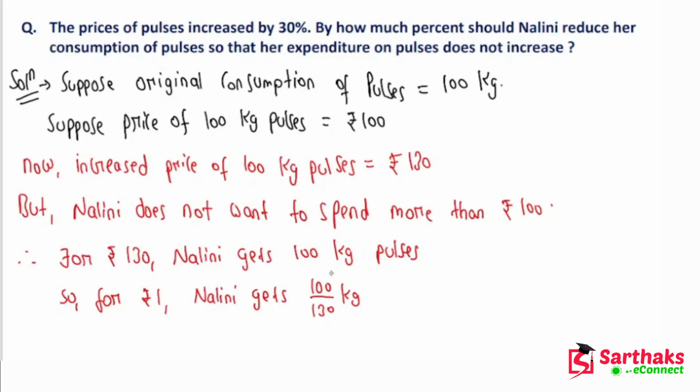Similarly, using this method you can also calculate the cost of 1 kg. You will divide both sides by 100, then here it will be 1 kg. So 1 kg will cost 130 upon 100, that is 1.3 rupees. Okay, that is what I was saying. So this unitary method is very useful both ways. Here we are calculating how many kg of pulses rupees 1 will give you, but you can also calculate the cost of 1 kg in rupees. So we are interested now in rupees only. So for rupees 1 Nalini gets 100 upon 130 kg pulses. So we just have to calculate what 100 rupees will get us.